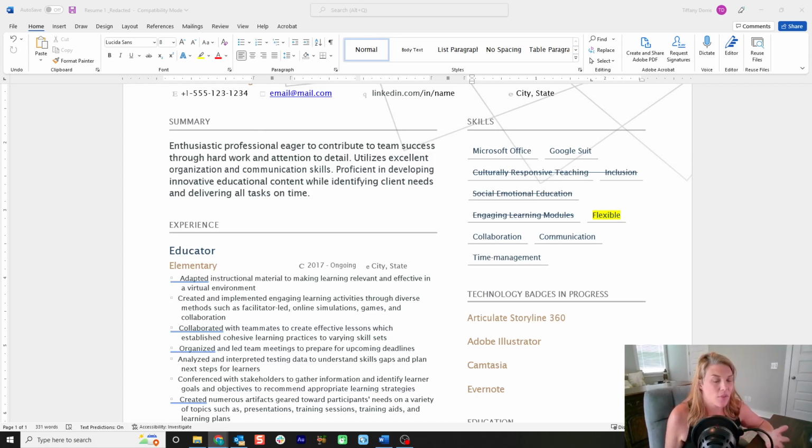What kind of flexibility? Are you flexible with your schedule? Are you flexible with task management? Are you flexible with being a leader or a follower or support, or what does that mean? I don't really know that flexible is descriptive enough. And if you're going to take the time to list skills, then make it worth the investment of the resume reader's time. So I just searched up resume skills, and I'll put this on the blog on the resources page also.